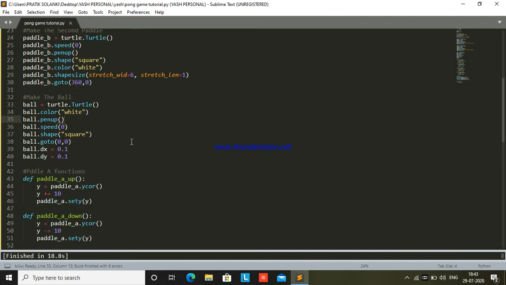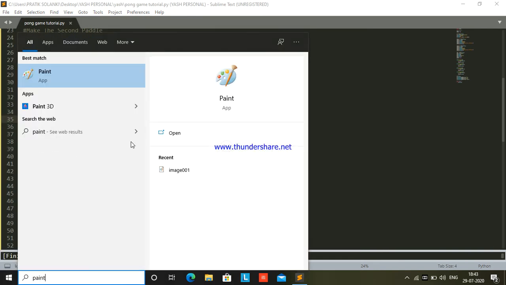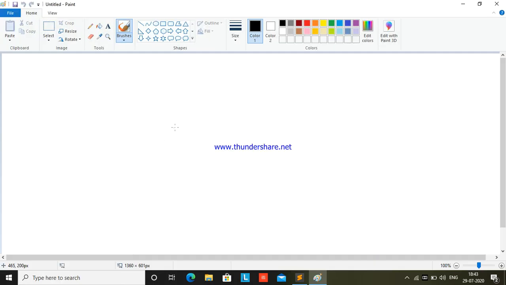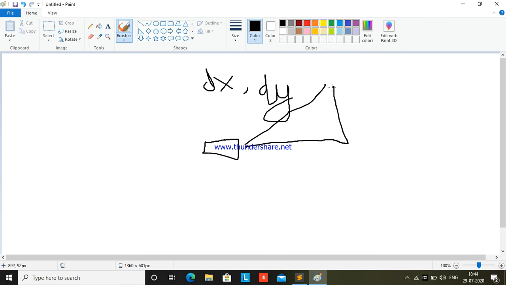So let me open up my Paint again. Basically, what will happen is dx, and that's a comma, just in case you don't understand because of my bad drawing, dy. dy will stand for how much above the square will go, and dx will stand for how far over here, and then it will form a triangle.